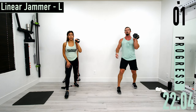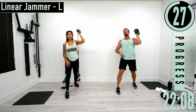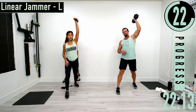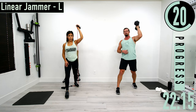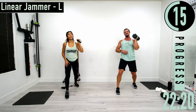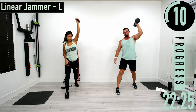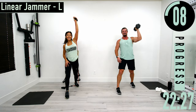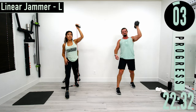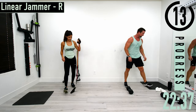Here we go. Come on, we got 30 seconds with this side. So push it. Good controlled movements, and then add the speed. We're trying to really fatigue it here. Come on. The goal here is try to exhaust it. Come on, engage the core too. Let's go. Yep, there we go. Come on. Keep pushing. There we go. That's how you burn the shoulders up right there.